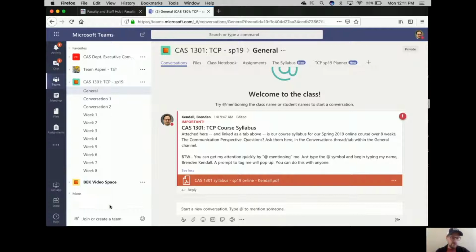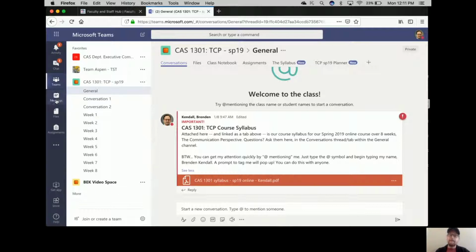I'll also see the option to join or create a team down here. Select that if you're looking to join a team and someone has provided you a code and has not already enrolled you in that team, or click this if you'd like to create your own team and invite others to it. Once a team is set up, it has a very basic template structure. The desktop pane will have these things at left.